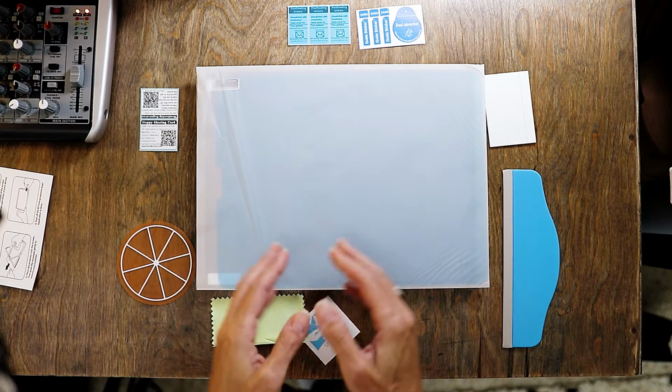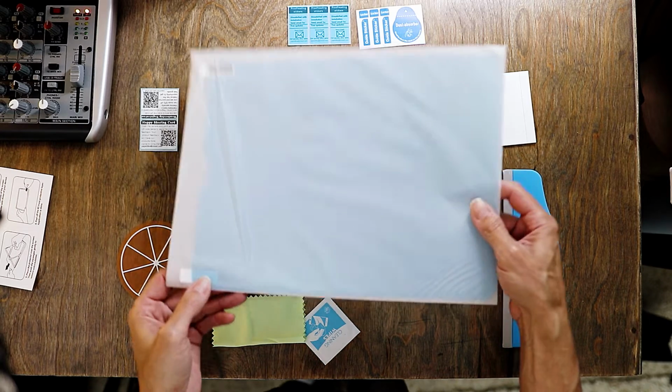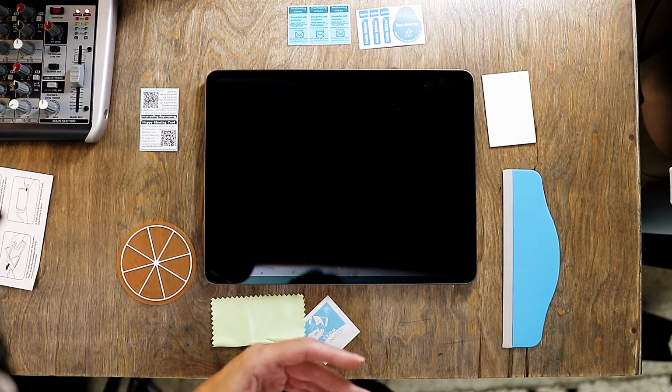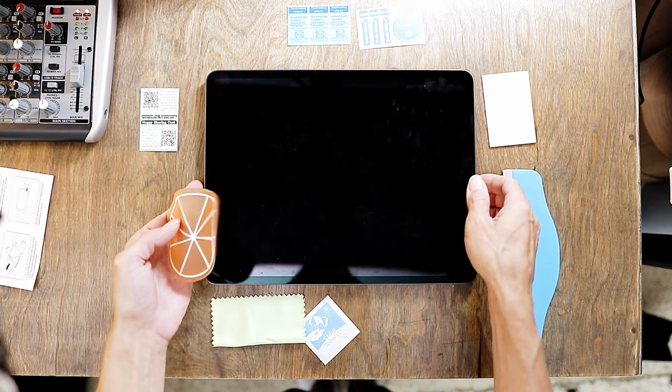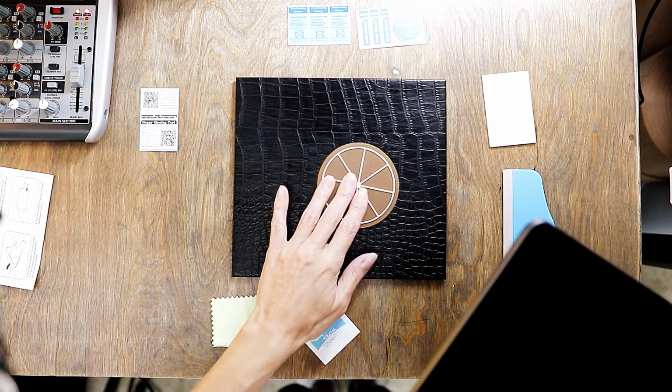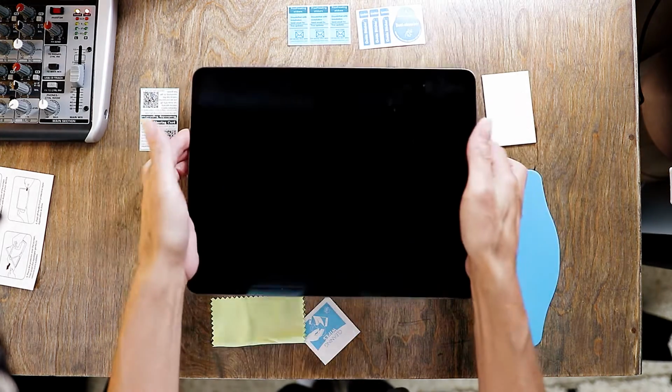In this video, we'll be applying Paperlike to my iPad Pro. Let's talk about what comes in the package. Of course, you're going to get the Paperlike screen protector. You're going to get an anti-skid mat, which I highly recommend that you put on top of a mouse pad. This way, it's going to protect those three lenses that are on back.